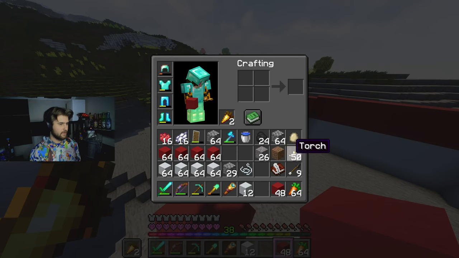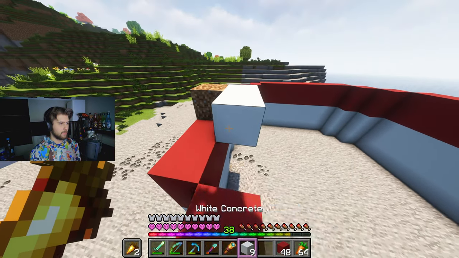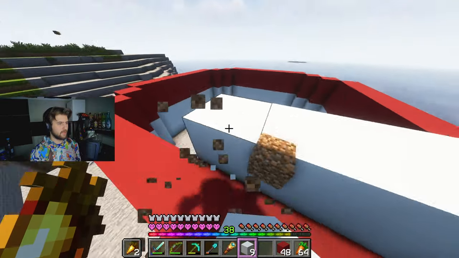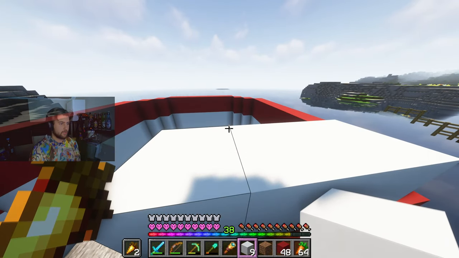Alright, there you go. I think this is a good first layer, and then I think every red, I'm gonna shrink it by just one, sort of like this, and then go inwards, making it a natural upwards curve.